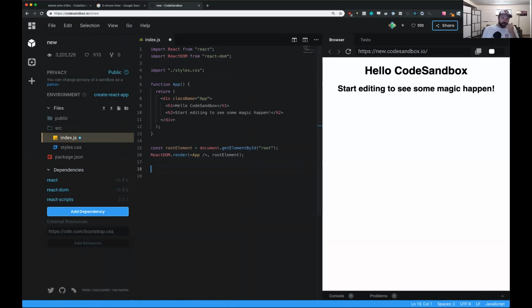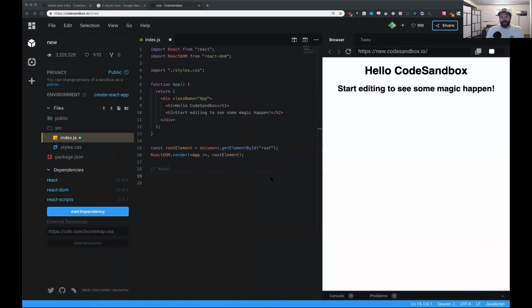So let's think right now about a couple of things. Let's architect this modal. So we have a modal. Does everyone know what a modal is? If you don't, let's talk about what a modal is.